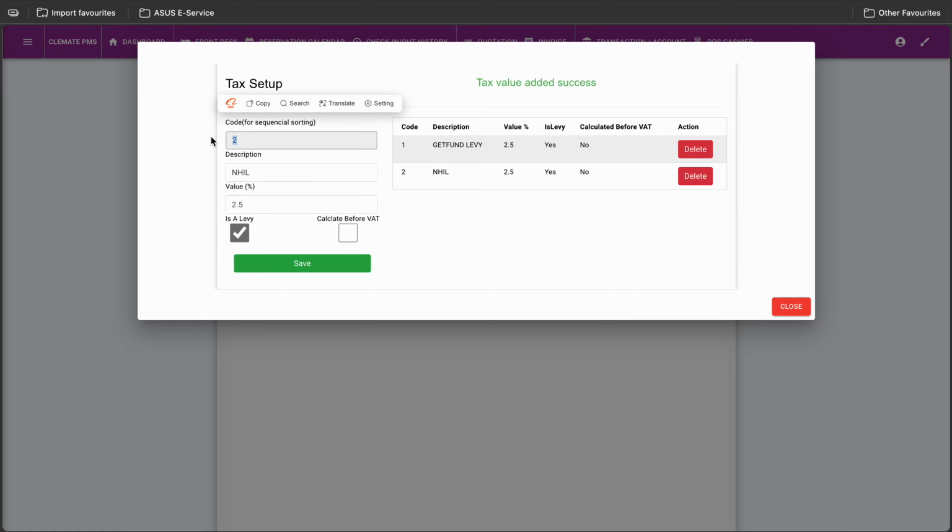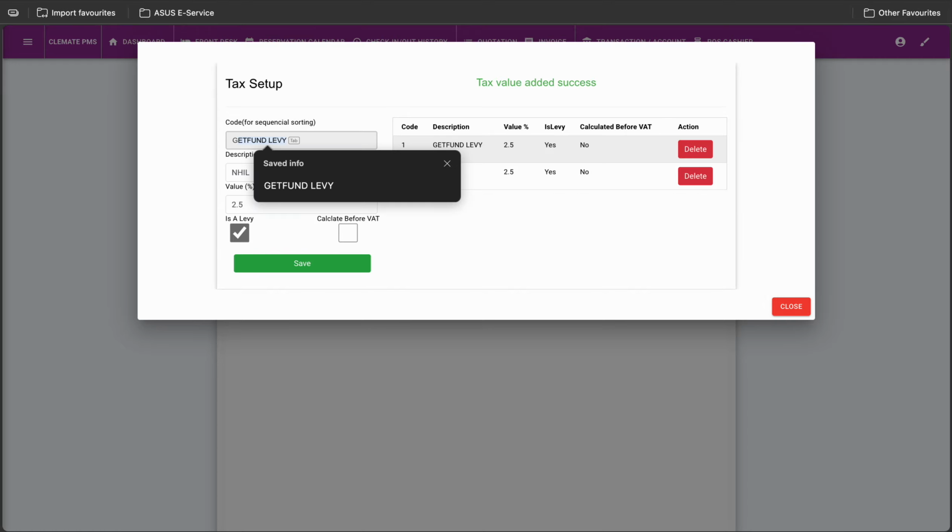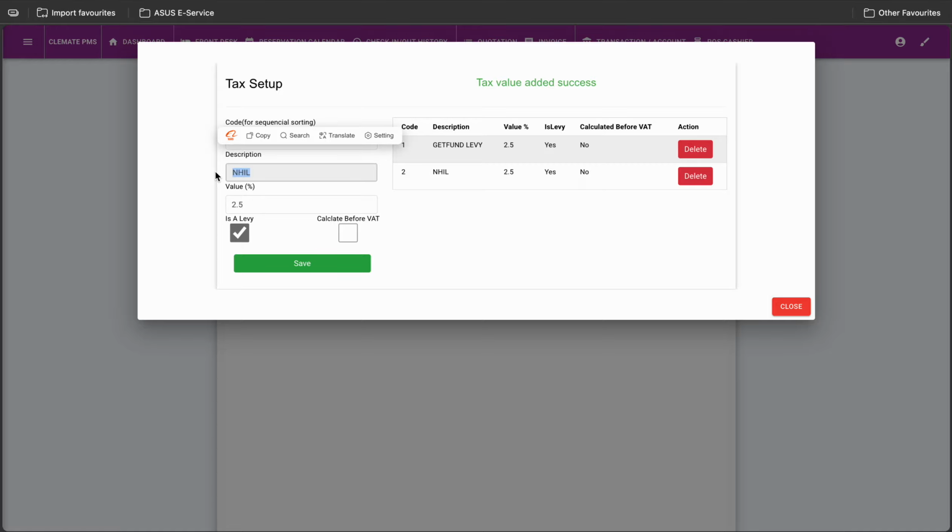Okay, and let me put my GTL, oh sorry, that's 3, GTL, and that is also 1%, and that one too is also a levy. Yes. Okay, so now we got our 6% levies.